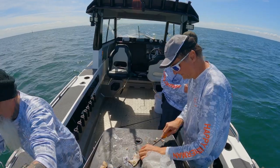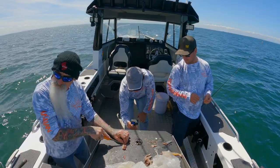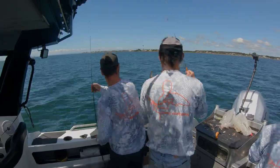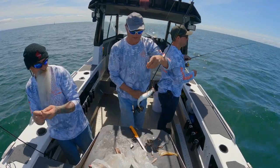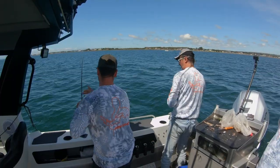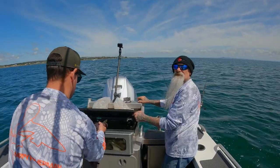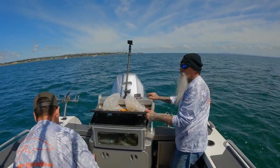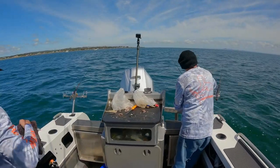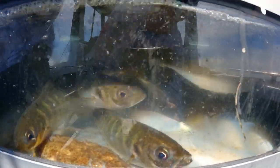The trick with the yakkas was small pieces of squid or small pieces of pilchard. Alex had hook'em sabiki rigs with two baited hooks, while Will had a steganoster rig, and the trick was to drop it down to the bottom, lift it about half a meter, and that's where the yakkas will be. Leave it alone, one down, one up. Underneath the boat, there was plenty of them.